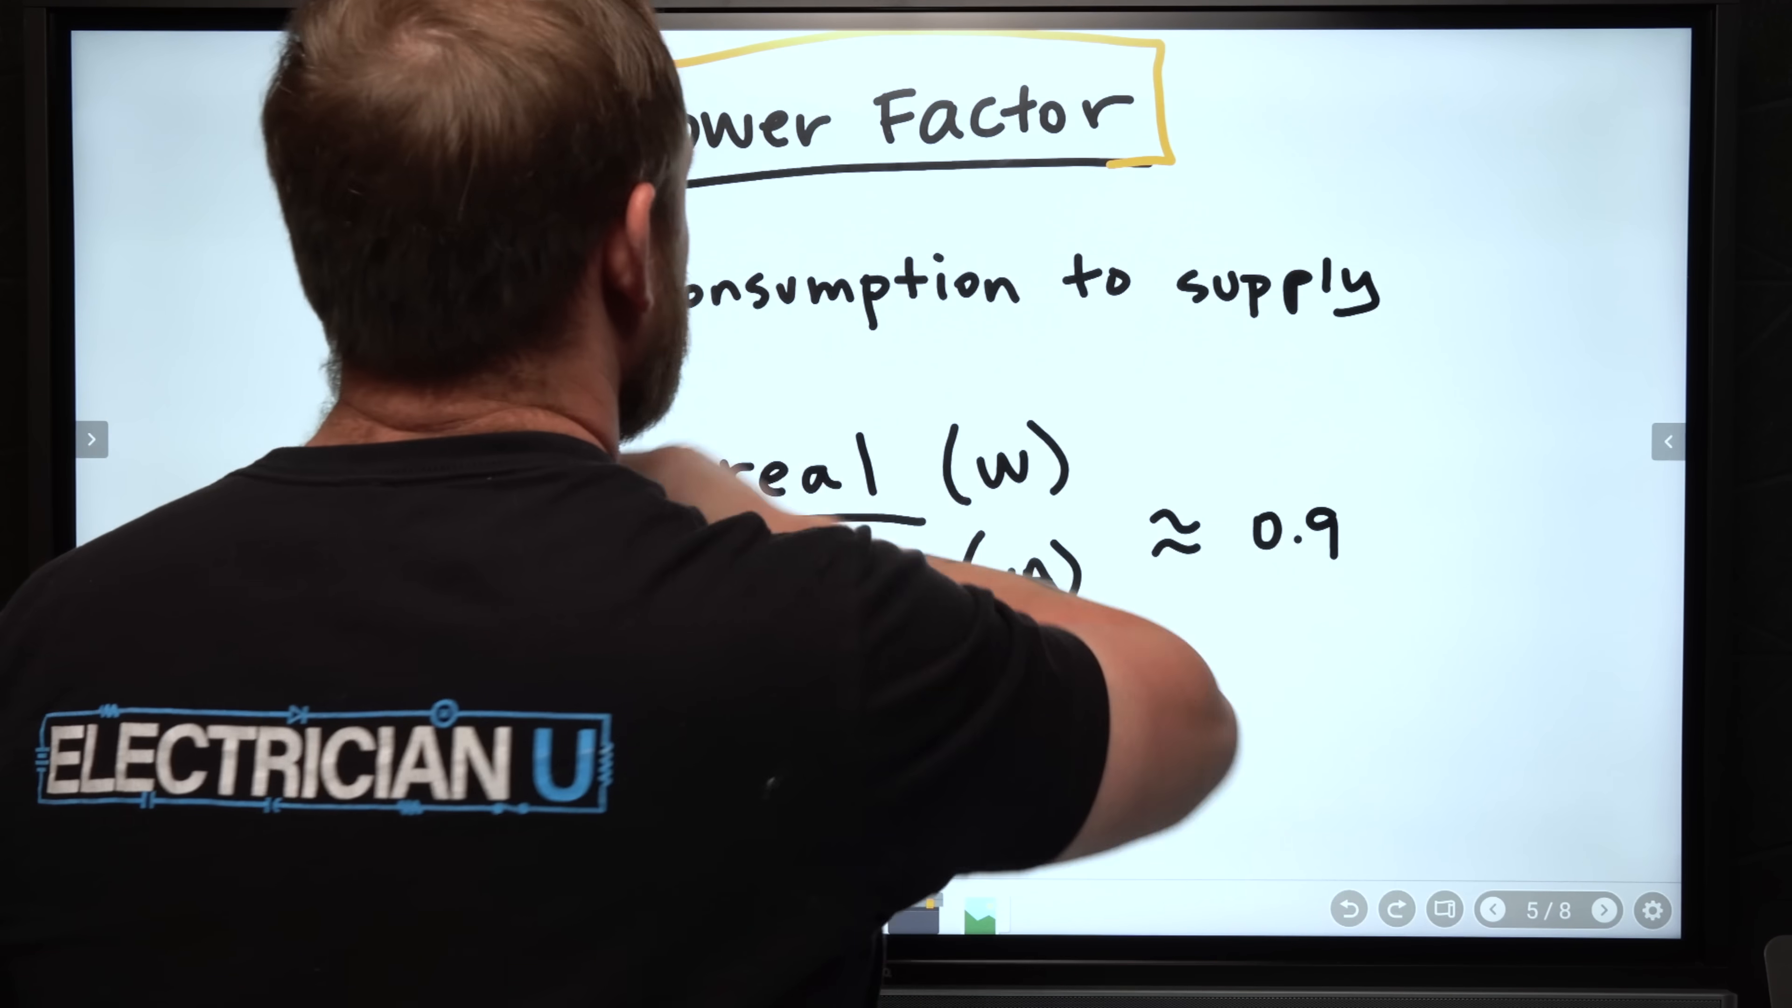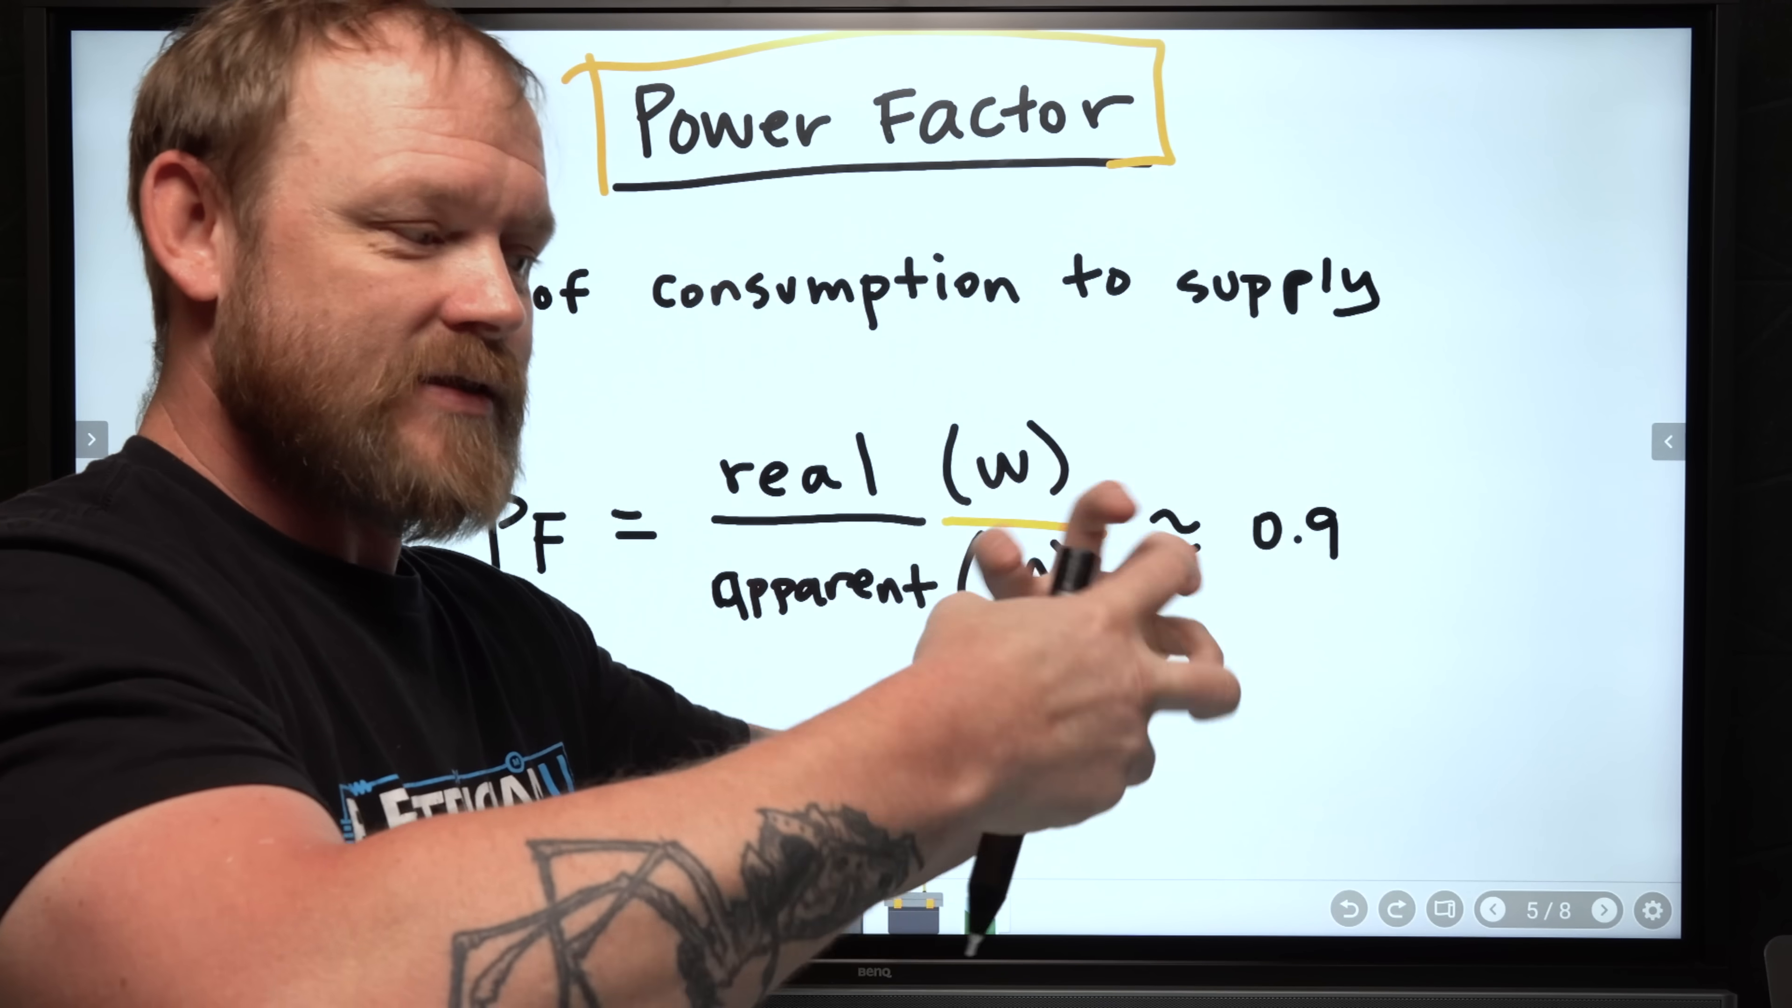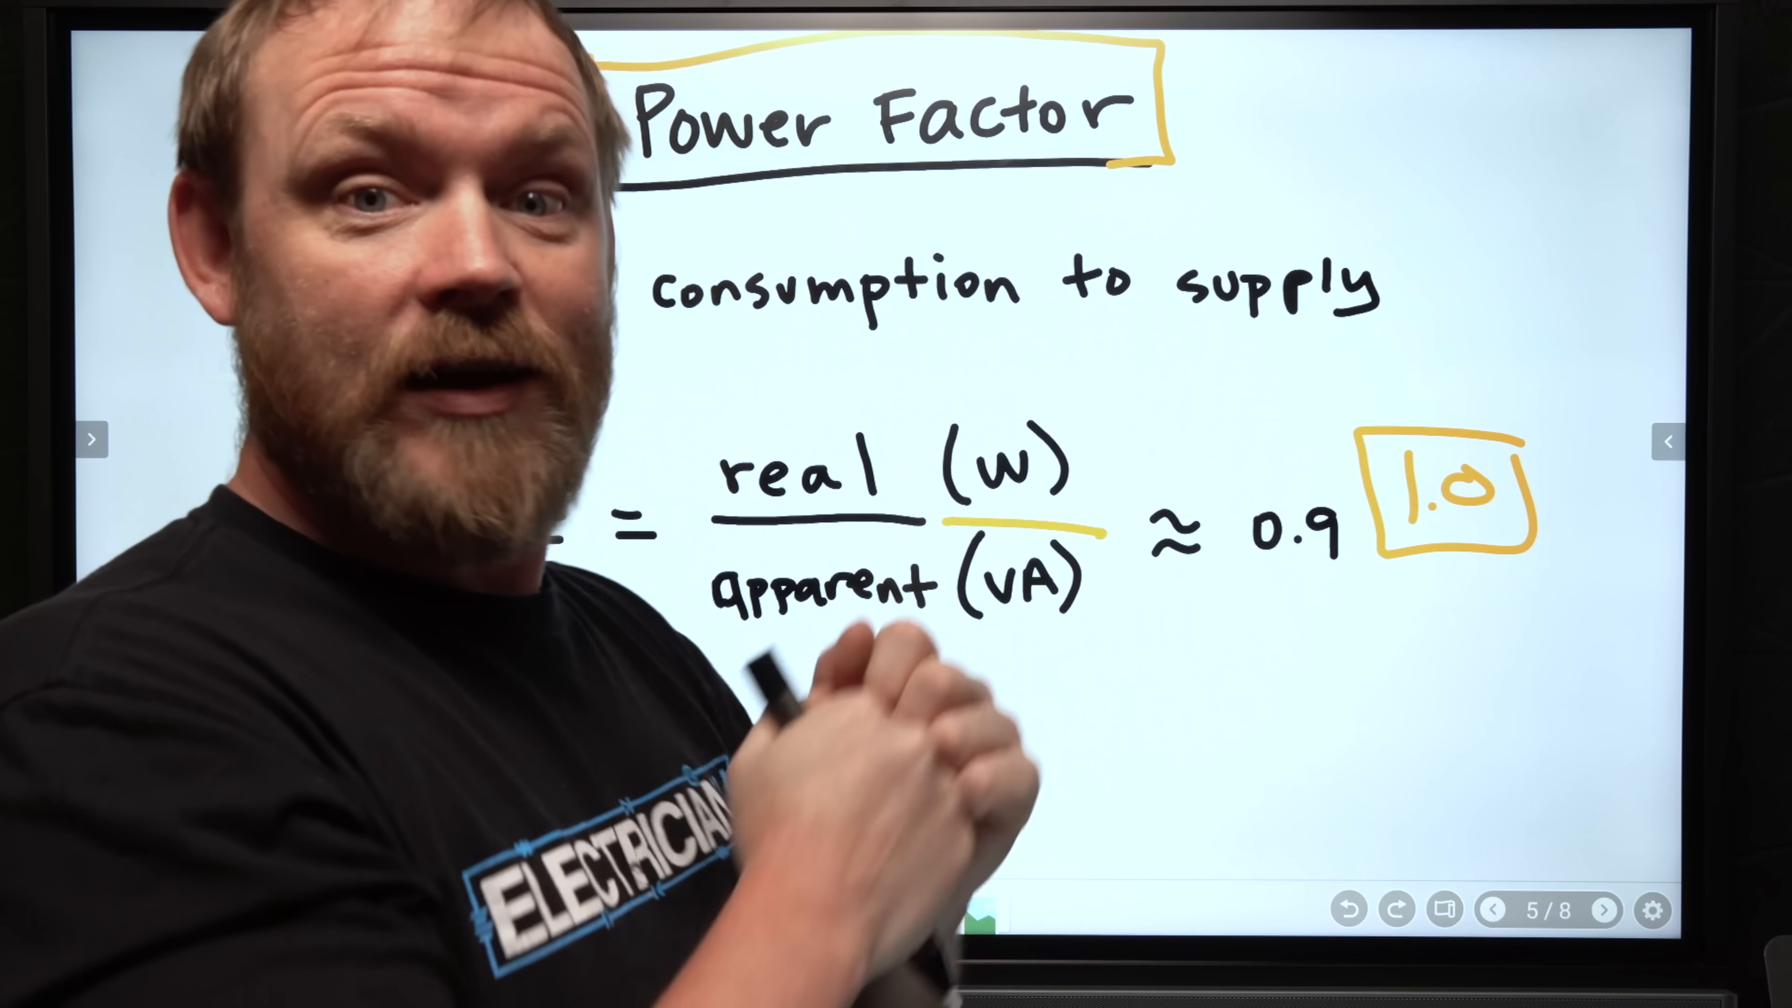We have to introduce this thing called power factor. Power factor is something you're going to have to get familiar with because we're talking about apparent power, true power, and reactive power. Power factor is a ratio of watts to VA. This is the living proof that watts do not equal VA because you can have a certain amount of consumption and a certain amount of energy supplied, and they're not going to equal each other. If the utility company is supplying a certain amount of power, then a load is only consuming a certain amount, or it's got a couple of different ways where some of it's storing and some of it's consuming, then your wattage is not going to match your VA. We get this thing called the power factor, which is just the ratio of whatever's being consumed to whatever's being supplied. The closer we get to 1.0, which we call unity power factor, it means 100% of what's being supplied is actually being consumed, which means the power company can charge 100% of what they're producing because the consumer's consuming 100%. That's what utility companies love. They never get that though.